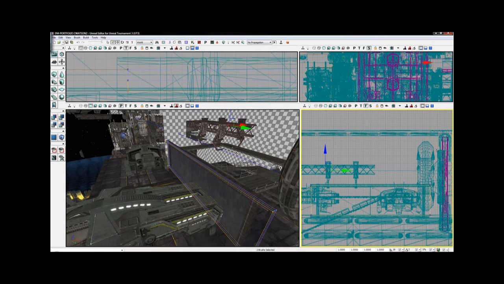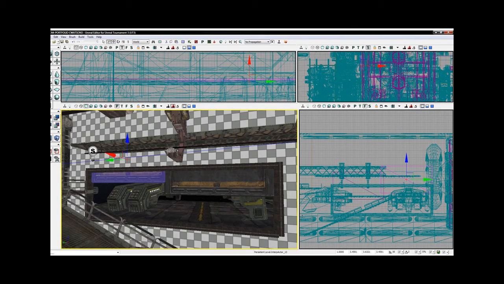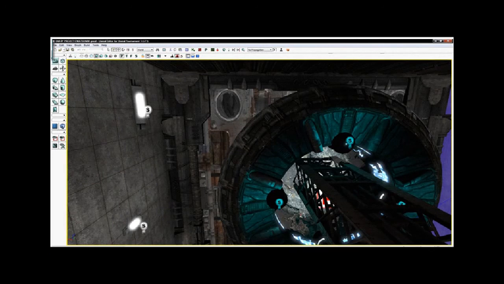At a later stage, I cut a window into the room, which gave me a good lesson in how additive and subtractive BSP worked. This window was cut for visual purposes and allowed the player to see outside.